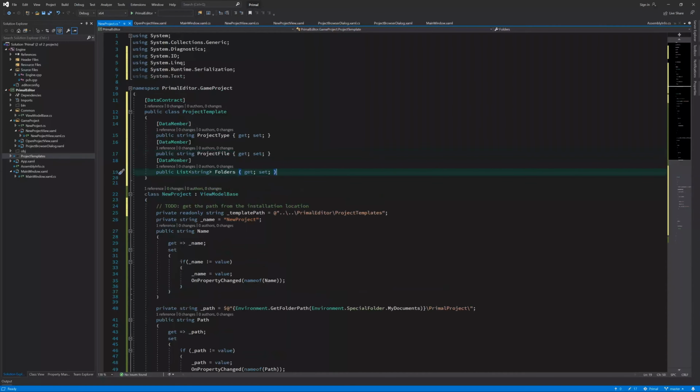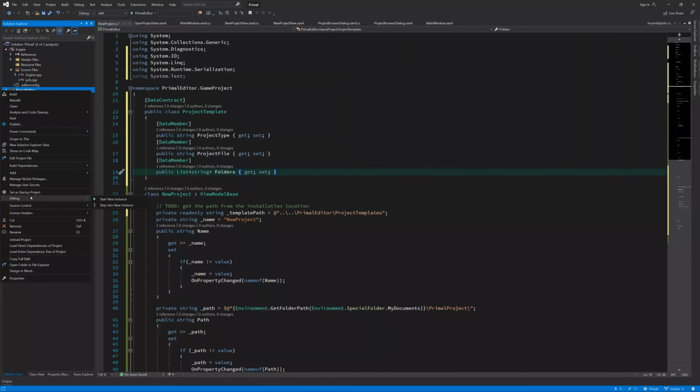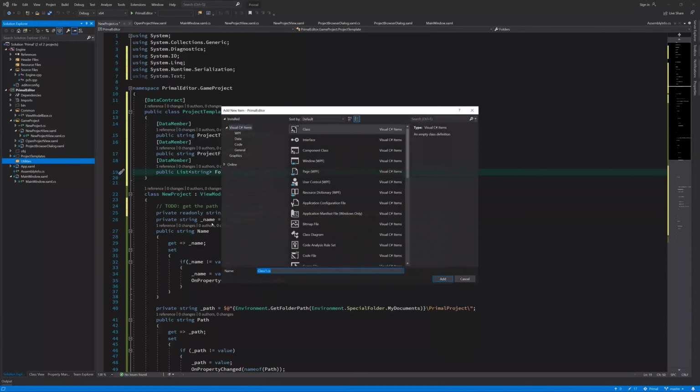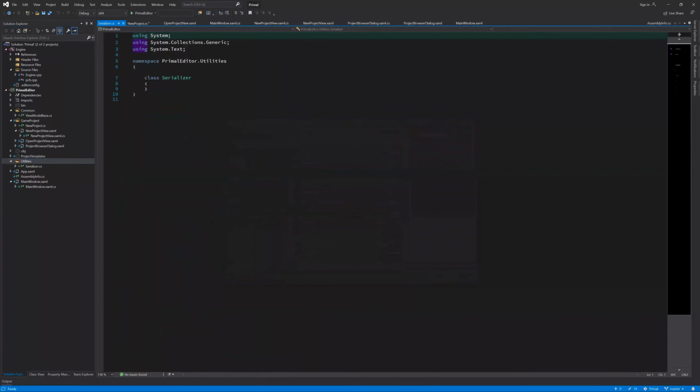And of course, I need a method to assist me with serialization. Now I'm going to write a little utility class that allows me to serialize using DataContracts. So first I'll create a new folder, and then add a class Serializer. This is just a public static class.